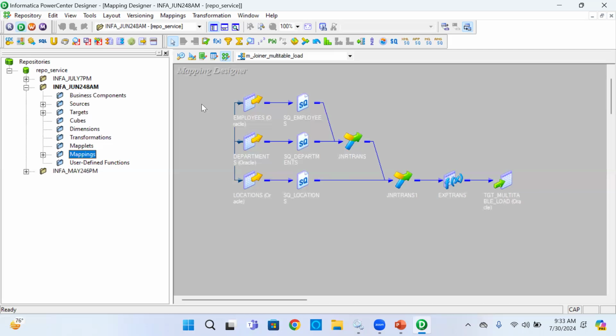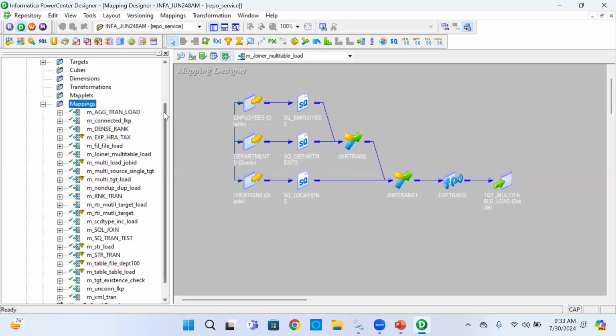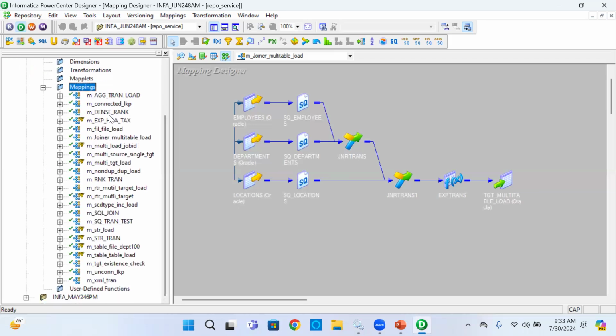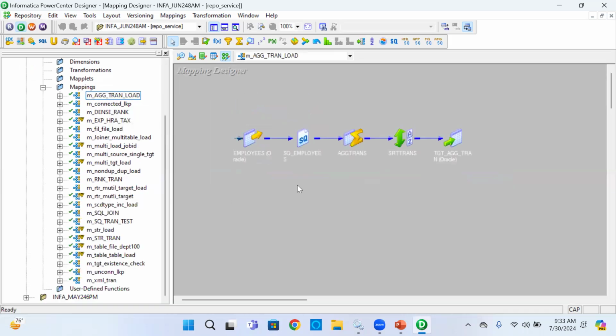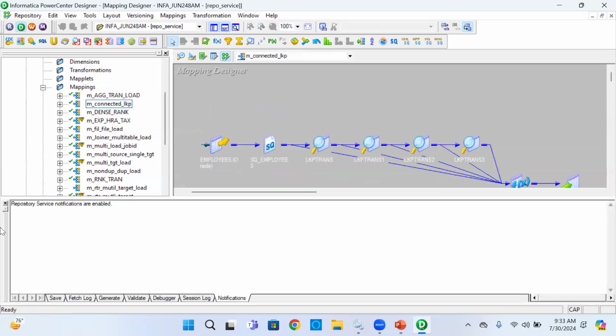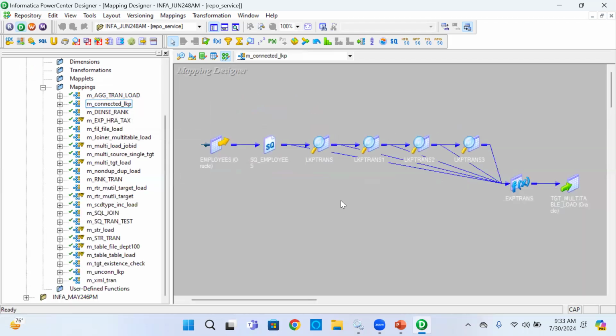According to the requirement document, we have to prepare all these mappings here. Each and every mapping has its own individual logic. Yes, from here to here I want to move, but the transformation is changed. The logic changed. So this is one type of change.